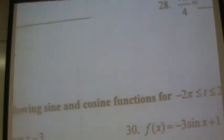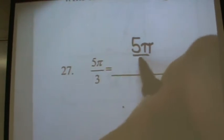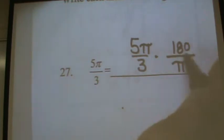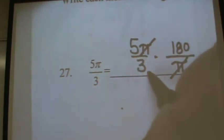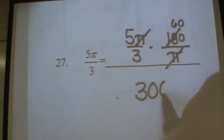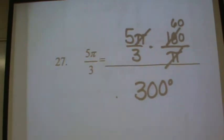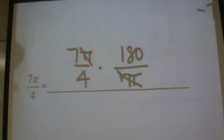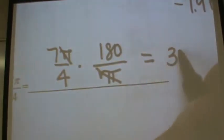Next one. How do you write the degree of this one? So 5 pi over 3. You want pi on the bottom now, so 180 goes on top. These cancel. How many times does 3 go into 180? 60. 5 times 60 is 300 degrees. 7 pi over 4. And I want to see this work. The pi's cancel. You can multiply across and divide and you end up getting 315.